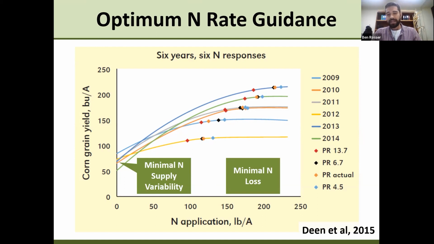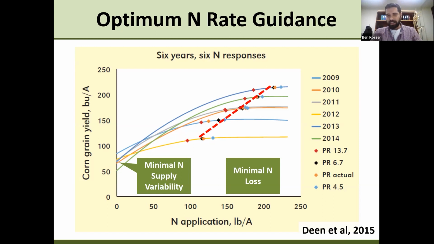The reason I say that is in this trial, Bill Dean, who did the work, compared pre-plant applications to side dress applications in crop and rarely ever saw a difference in yields or difference in efficiency for those applications, which would suggest that where this trial was done, N loss was really not a big issue. But the really interesting thing is that, year to year, rainfall was really a big driver of these.